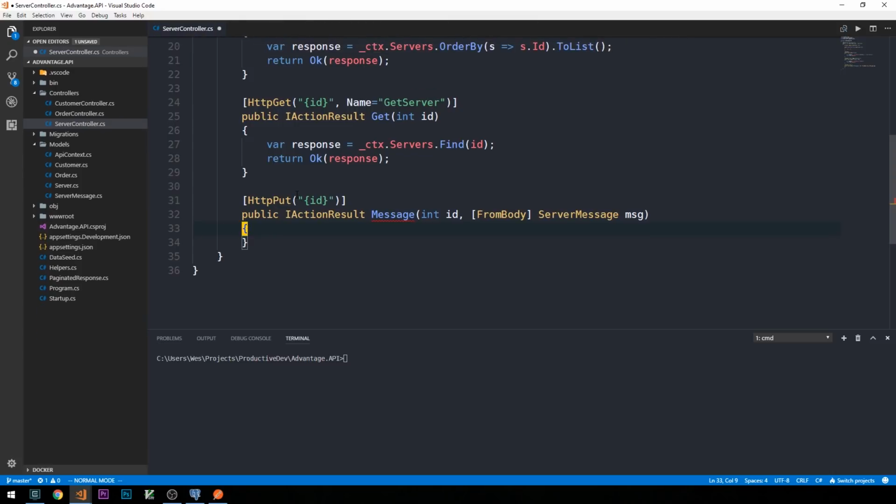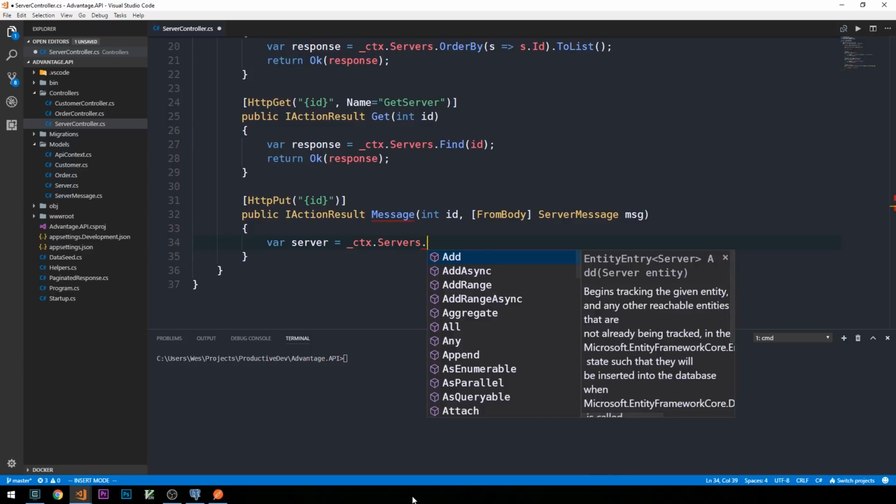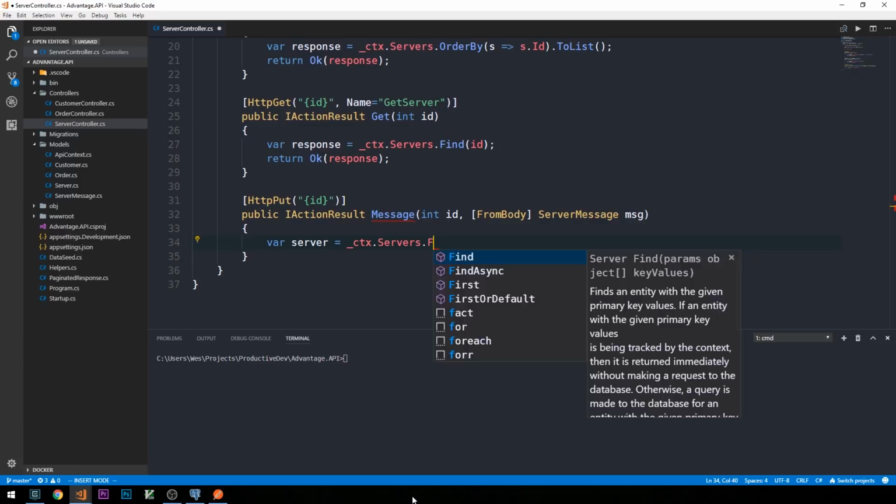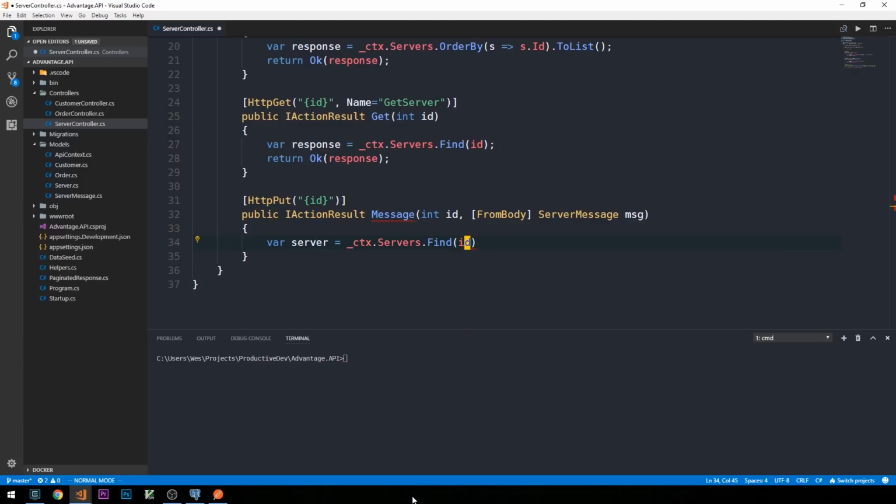So I'm going to have this put method. The put will be used to update an entity, and basically the put requires us to supply all the values for that entity which we're updating. We could also use a patch here if we just want to target some particular property, but we'll be using an HTTP put. Let's go ahead and target the server that we'd like to update. So server, we'll look into the context for our servers and get the server that has the ID that we passed this method.